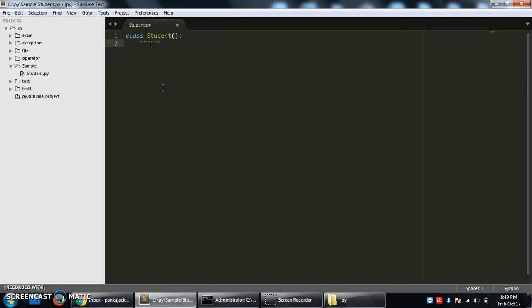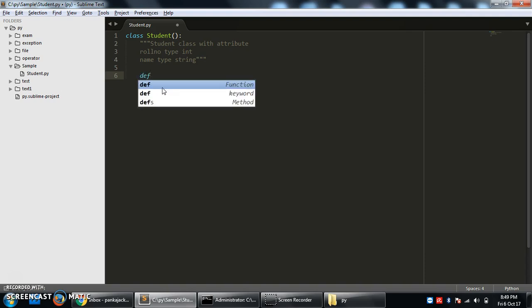Here we will write: student class with attributes roll number, type int, name, type string. So this is what we are writing about this class. This is a class which holds two data members called roll number and name. Roll number is of type integer and name is of type string.